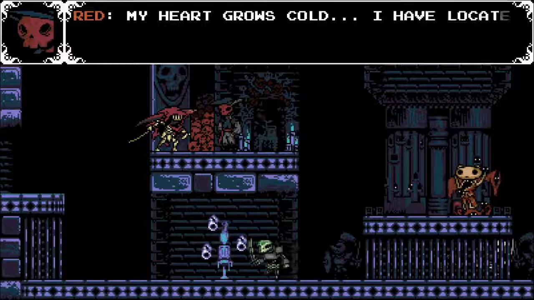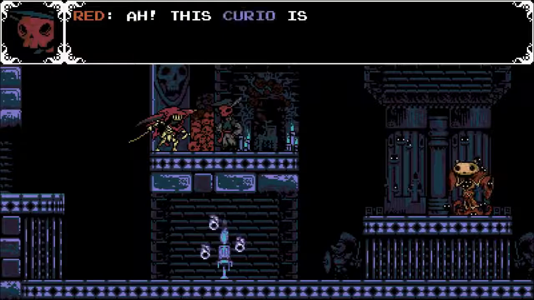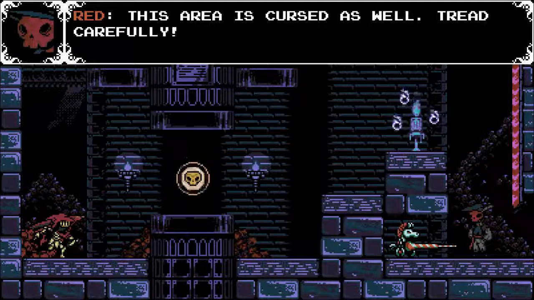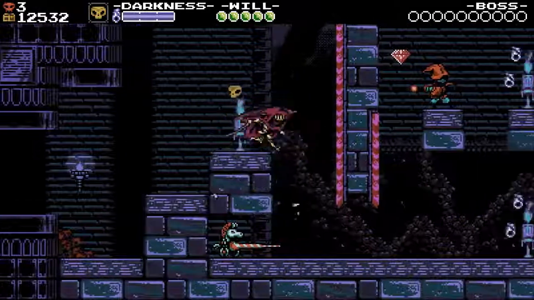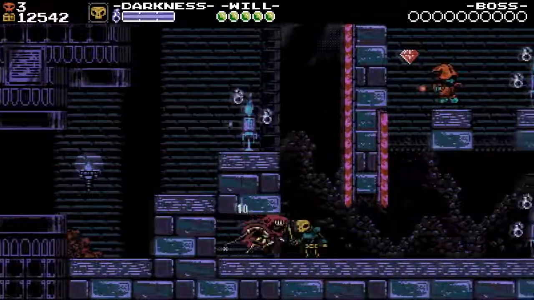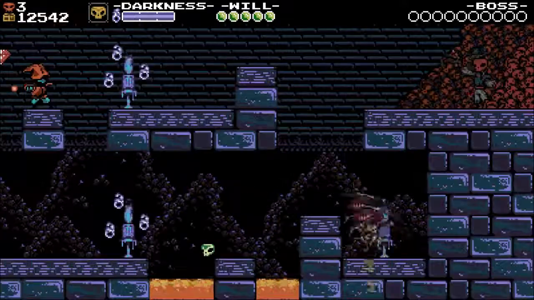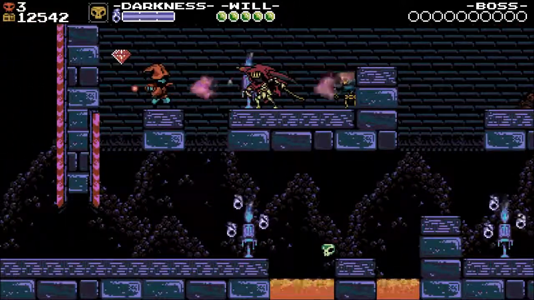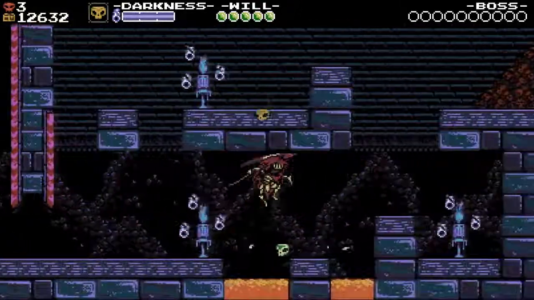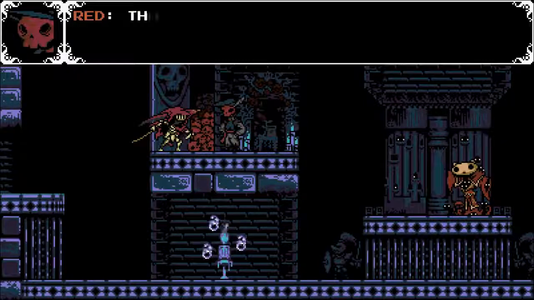Let's do Curios first. Oh, I have. Yes, Skeleton Center for sure. That one is really good. This area is cursed as well. Tread carefully. Nope, not quite. Kill him, please. There we are, and money. But yeah, that shooting power is actually really good, as it turns out.